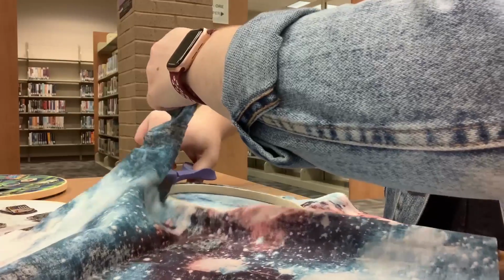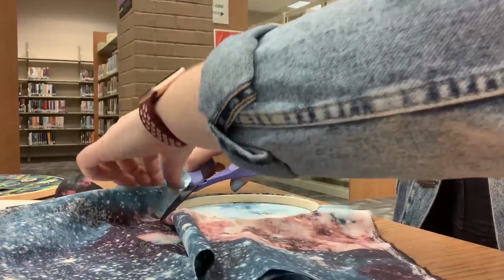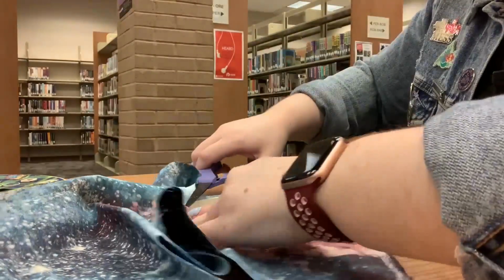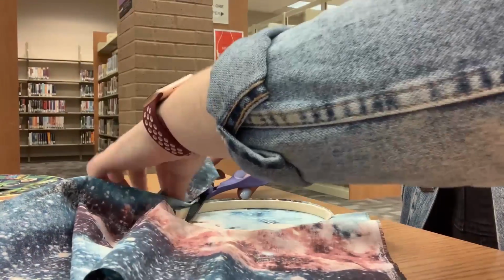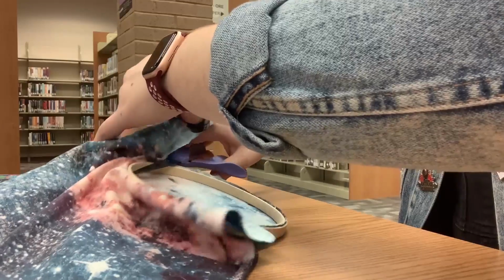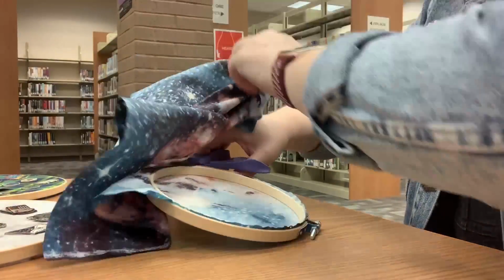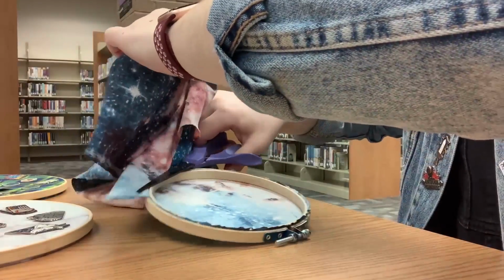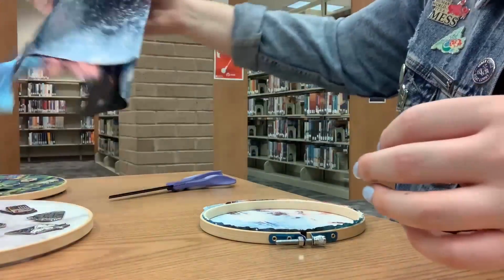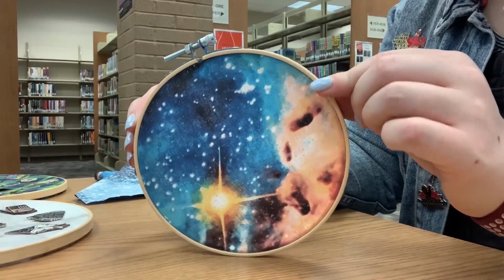We're just going to go all the way around. And I'll get the fabric up near the top of the scissors and hold this to pull tension on that so that it cuts as close to the wood hoop as possible. It also kind of helps to move it. That way you can get through it faster. Okay, so then we have that removed, and we have our pin hoop.